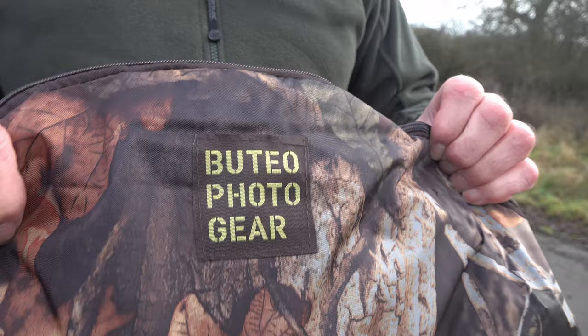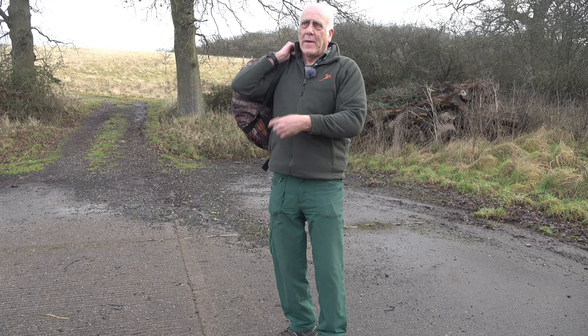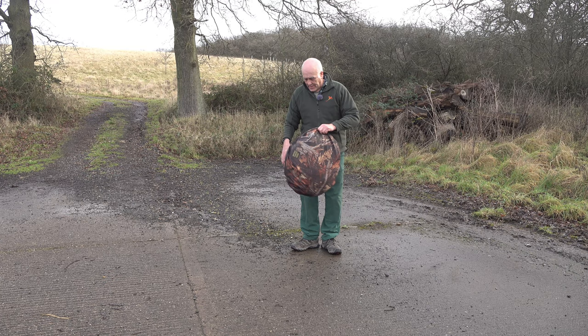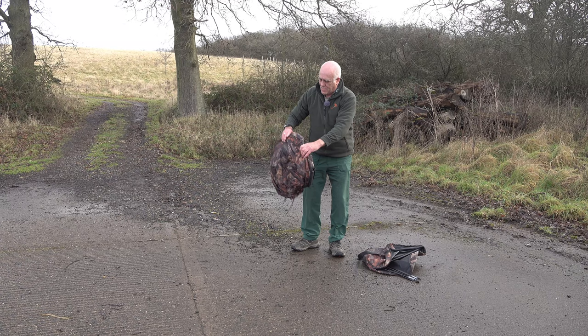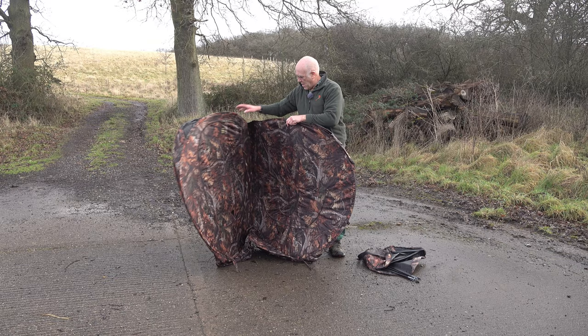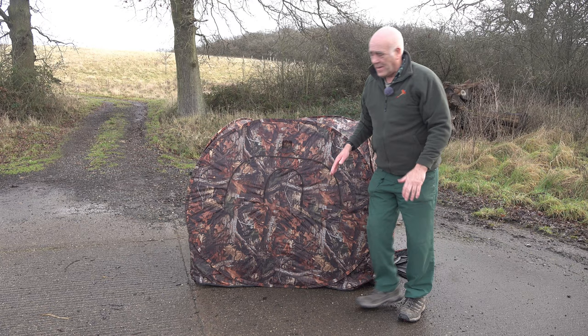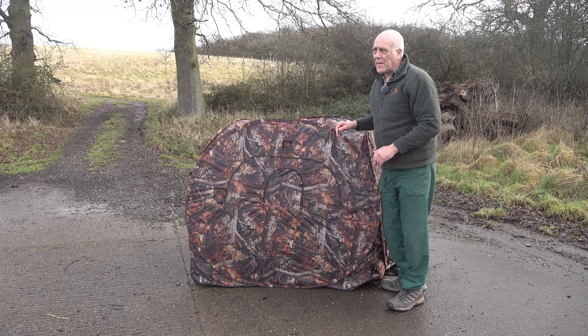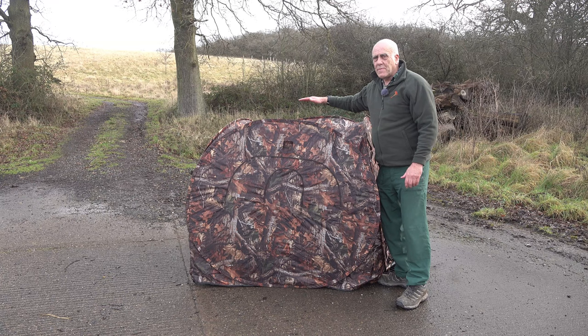So now we'll look at the Aquila Mk2 hide, the two-person hide. Like the photo hide, it comes in a circular bag with straps on it, so you can put it onto your shoulder. This one weighs in at 3.9 kilo. It does take a little bit longer to put up, but it is still quick. Now, that could be it. There are some fibre poles that thread in on the inside to make it more rigid, but you could actually use it just like that. It's 150 centimetres along the sides, and when the fibre poles are in, it's 150 centimetres high as well.